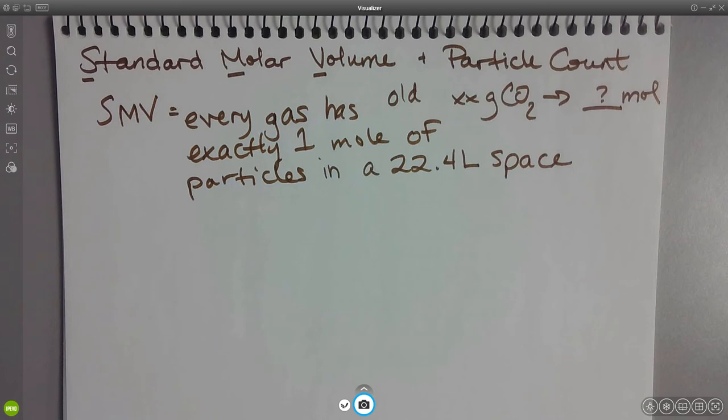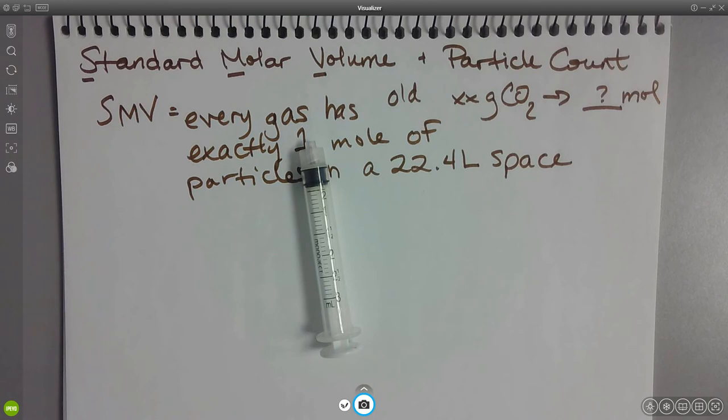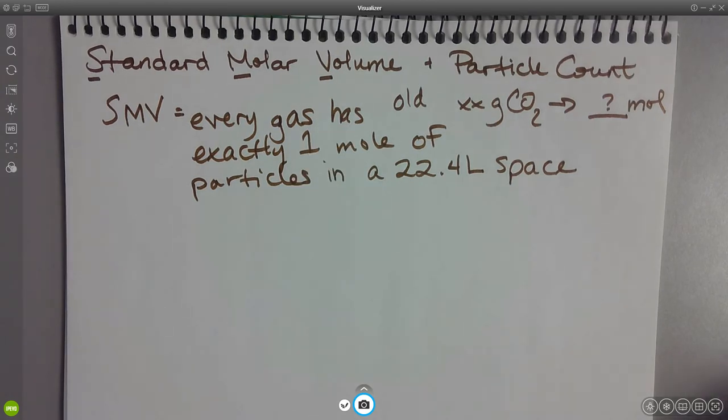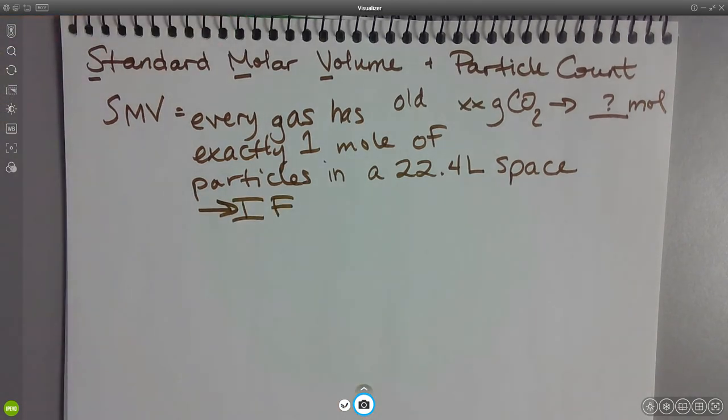So the next thing I want you to think about is this right here. If I have a syringe, did we play with these syringes ever? Let's play with some syringes. However, there is one big giant if. Y'all ready? One big giant if here. Tucker, are you with us? What is the big giant if? If we don't go up or down, right?